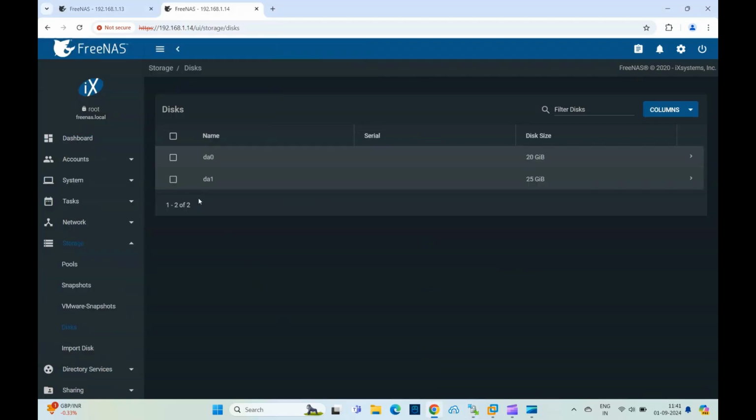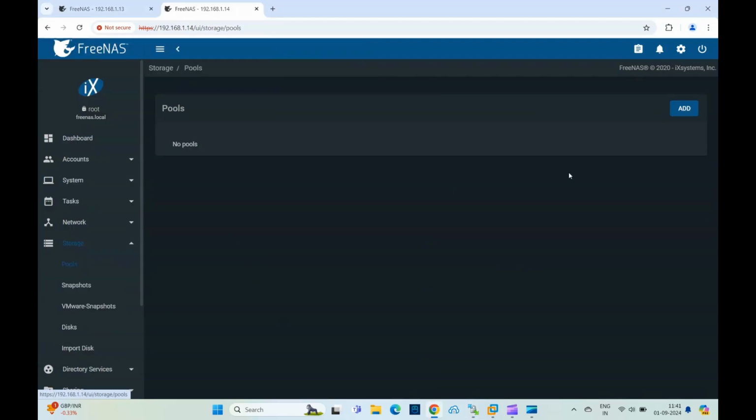Switch to NAS2, our storage in the disaster recovery site, and create a pool.